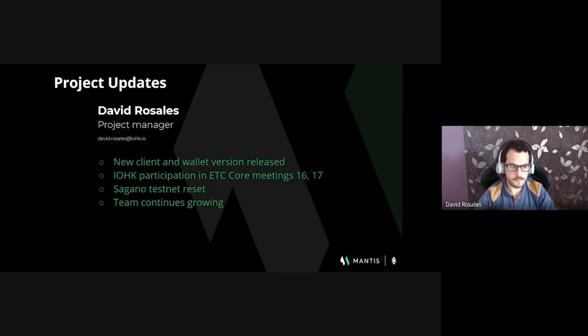Mid-May, we had to restart back to the genesis block the ETC testnet. This was due to some work related to the possibility of a miner being able to choose to board the funds instead of sending them to the treasury. We had to roll back that option, and in order to do that we had to restart the whole Sagano testnet. That option was rejected by the committee members during the ECIP proposal discussion. Last but not least, the Mantis team keeps growing, especially on the communication side, as Richmond and Stevan Loja joined the Mantis team. Handing over to Stevan!